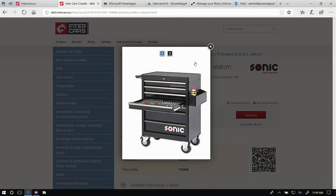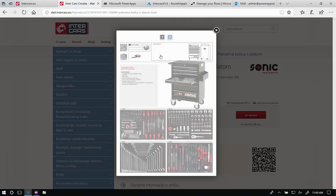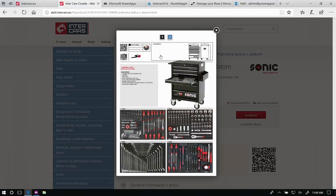Now, Intercars will sell an entire kit of parts to an auto repair customer. It comes outfitted already, all these drawers filled with wrenches and sockets, but that's a great deal the day that they sell it. But fast forward a year or two down the line, some of these wrenches are missing, some of the sockets are gone, some things are broken. Restocking this asset, completely different proposition. It's difficult.